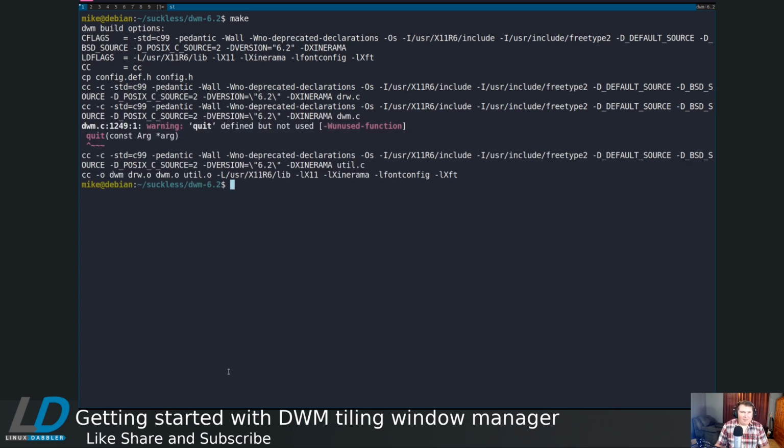All right, I figured that out because I had the typo and it automatically generated in config.h, but it generated the typo as well. So I had to remove config.h again and then run make. And now I'm getting a warning that quit is defined but not used because I actually removed quit and replaced it with pmenu. So now let's log out.